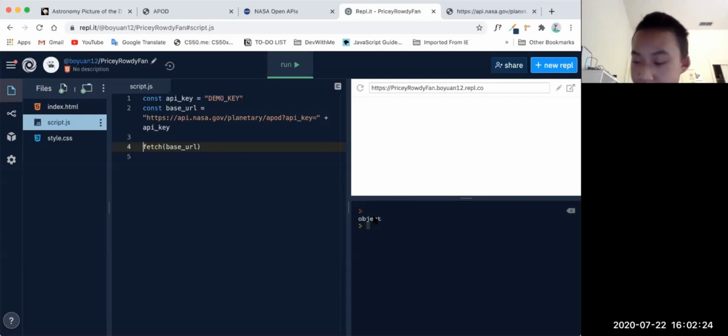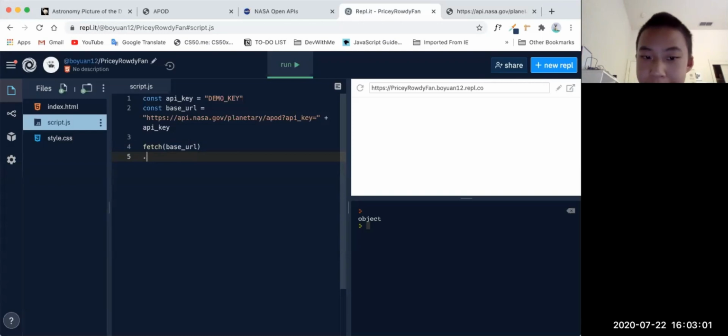So it's a promise, and what a promise does is it's a promise object, so we can access information from it. To be more specific, it's a response object. So it is a promise, but it's also a response object. Let's first deal with the promise. How can we actually access a promise's data? Because that's what we want. Our JSON data is being stored in here somewhere. To access it, we can type dot then.